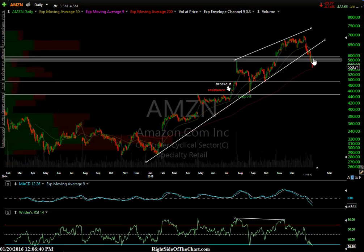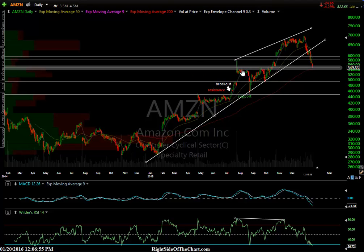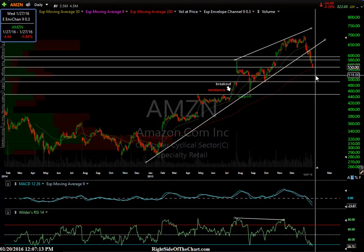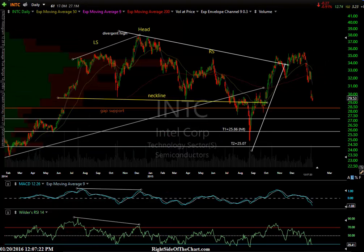Amazon broke down. I pointed out this bearish rising wedge pattern recently, as well as this gap, so it took it out. And longer term on all these stocks, I remain bearish, but I'm just looking for a bounce here. I haven't added anything to this chart, but if we look here, we do see quite a few reactions right here. And really, anywhere around there, we're right at what I would consider moderate support. I wouldn't consider that solid or strong support, nor would I consider it mild. It's decent support. But the next key or critical support level is all the way down here around 493. So there's Amazon. And I could go on and on.